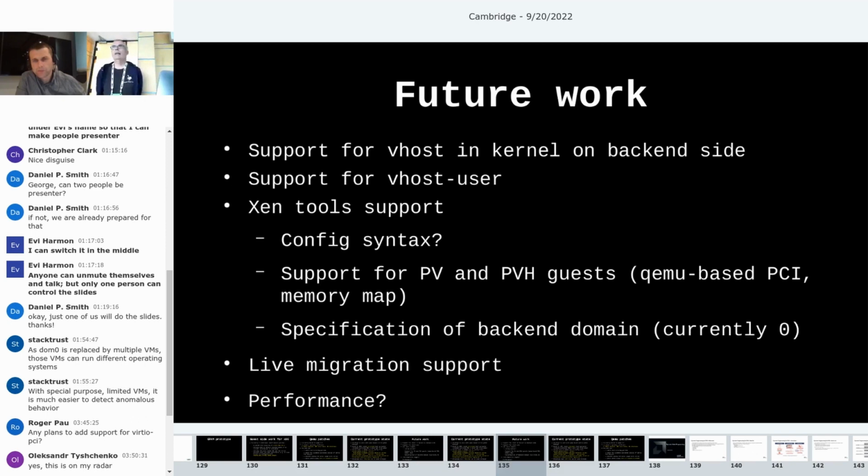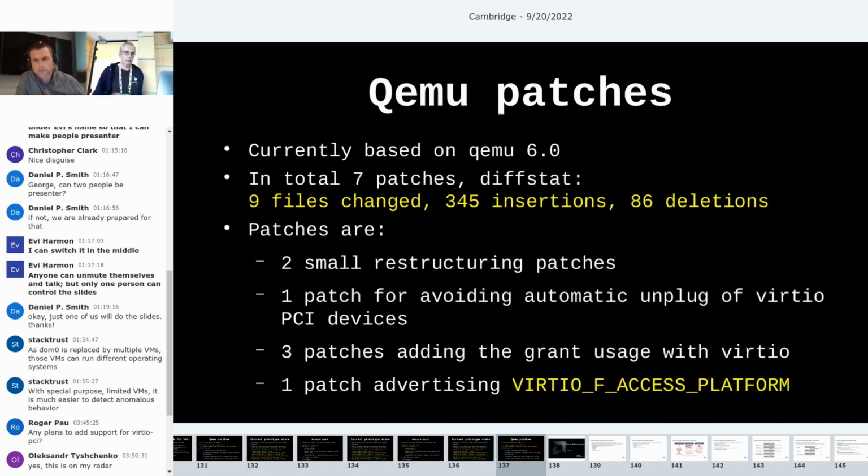So this is the same as in Qemu. You need to use the new DMA layer for those. Basically you need this Virtio access platform flag to be honored and confirmed to the guest.